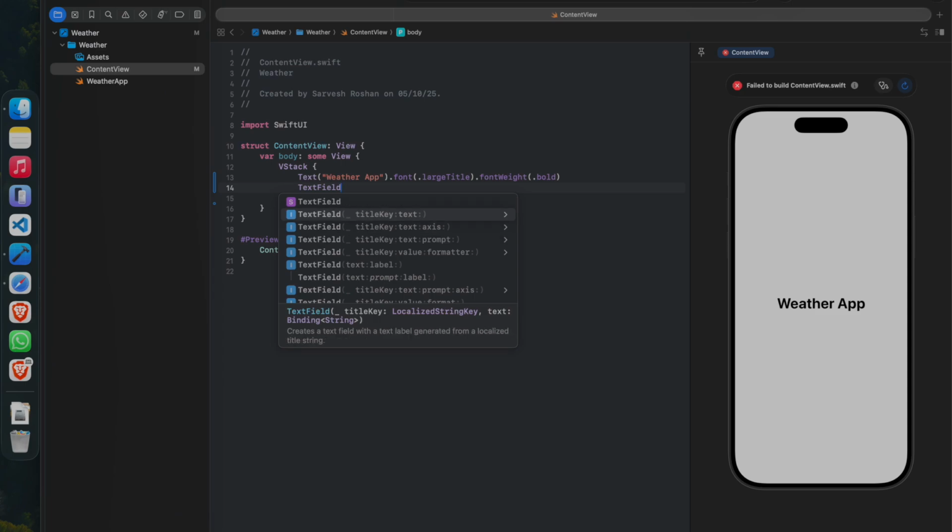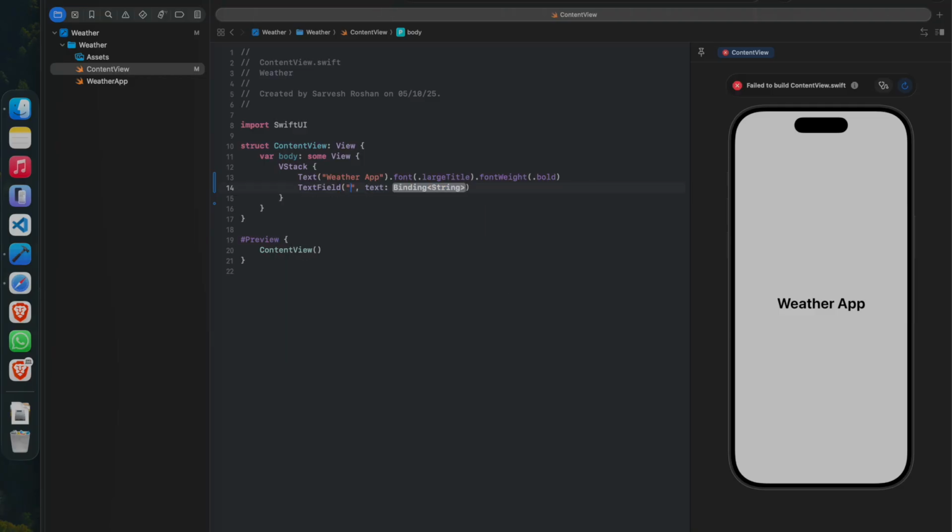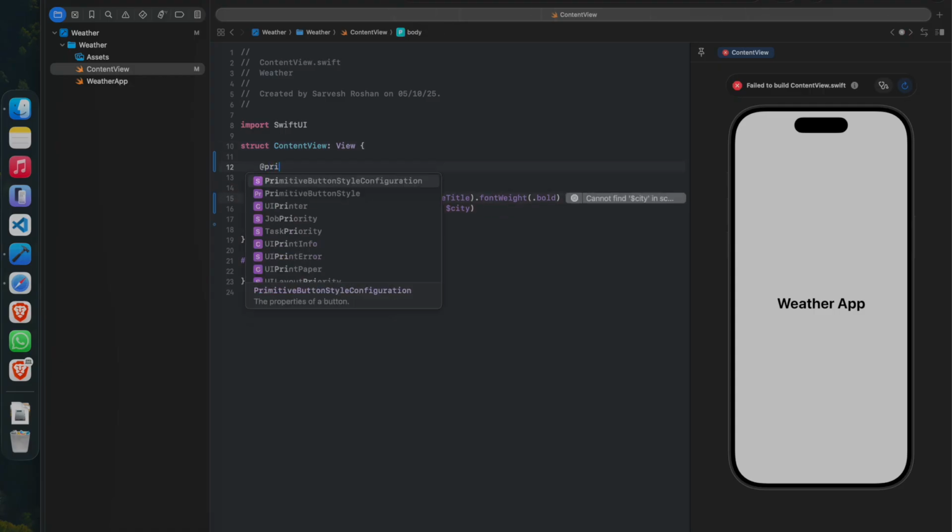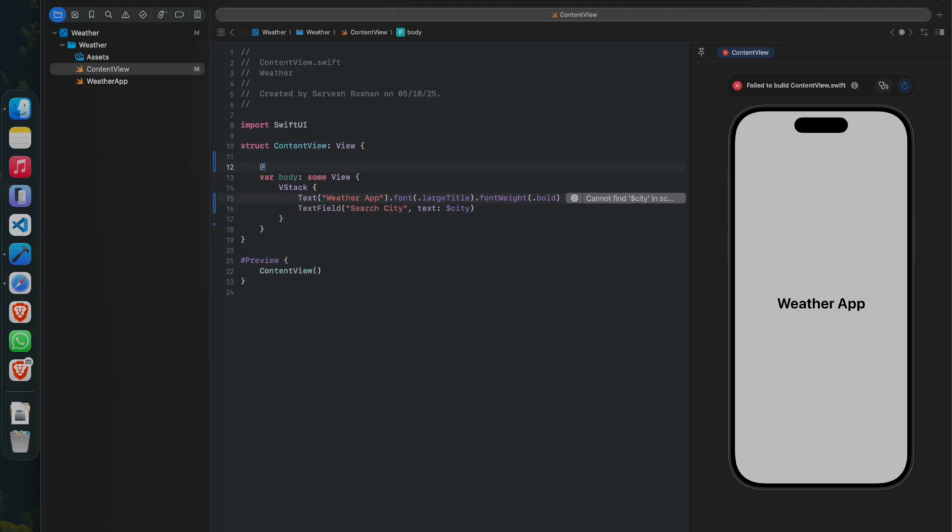Through which we can bind the text. So we will use this one, and let's say we name it search city, right? And for binding, let's use a city variable. Okay, so we have to create the variable, right? At State private var city, and let's initialize it to an empty string. Okay, now it should not throw an error.